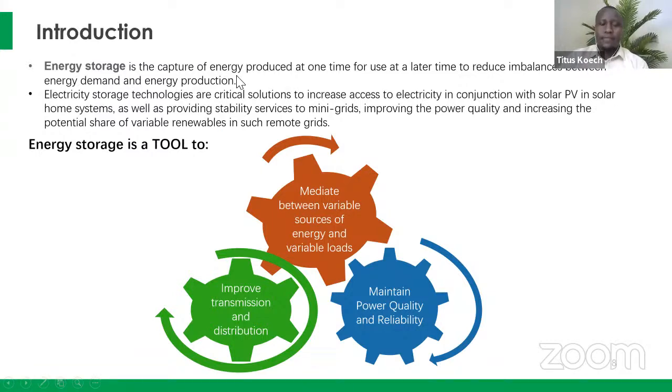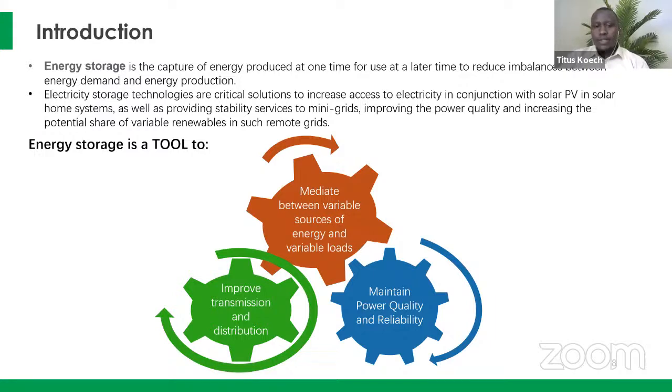Because most of the energy sources available globally, or even in Africa, are mostly renewable energy, and renewable energy is variable. Ideally we need to store this energy so that we can meet the load demands, because the load demands are also variable. So in order to meet the load demands, we ideally need to store energy.